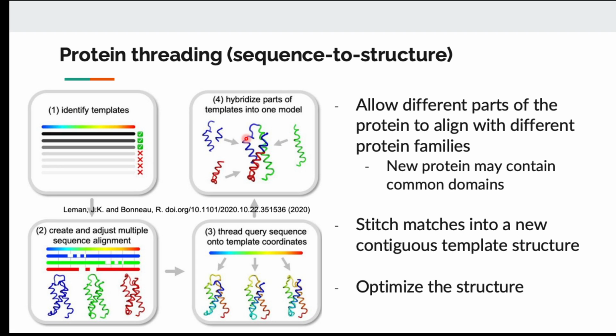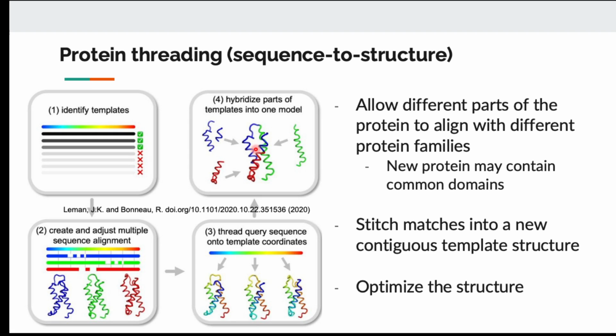Protein threading is the idea that we want to identify partial matches to our sequence for the new protein. So we cut our protein into different parts, and for each part, we search for other proteins similar to just that part. And we take the 3D structure or the secondary structure for that part from a separate protein. So it's like building a Frankenstein. You are taking parts from different objects, and you put them together to form your new protein, and then you can use this to further optimize the structure.